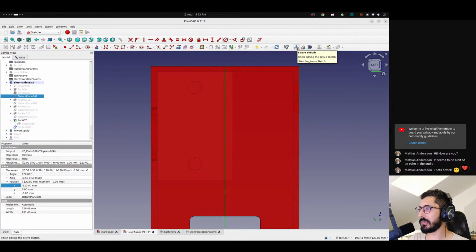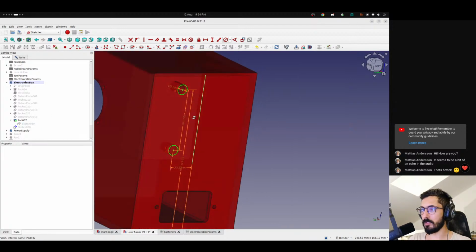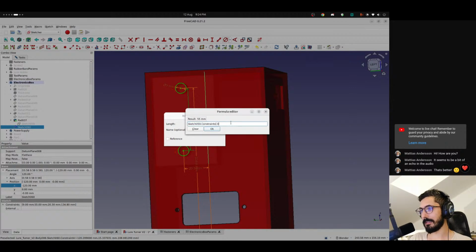Where is it? It should be somewhere here. And the tools, no. Leave sketch. Create a carbon copy, here it is. So if we click this and then click this sketch, it will copy that sketch here with the, so it's getting the constraints from sketch 59.